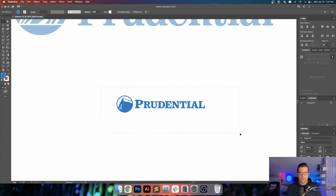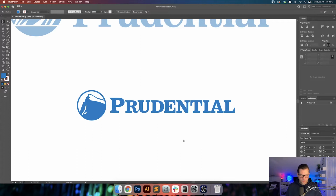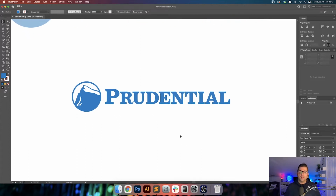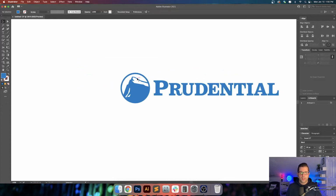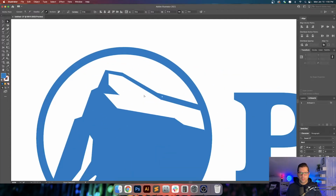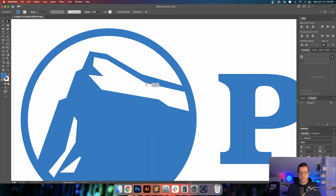All right, so let's enlarge it. See how well it works together. Okay, so I really like this a lot. I think that this is definitely an option that they could go with. One thing I might do in here is to kind of thicken this up a little bit. There we go. Yeah, that's better. This right here is a little bit too thick, so maybe I'll bring it.